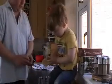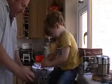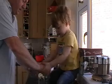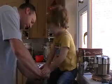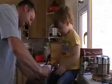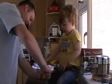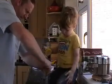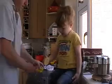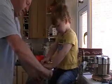No, we need to do that first. Yeah, go on then. You squeeze and Daddy squeeze. You're going to help Daddy. Put your hand over Daddy's. One, two, three. Bit more, one, two, three, squeeze. We're just getting the last bits out. There's a lot in that one, isn't there? You're going to help Daddy again. One, two, three, squeeze. And again.